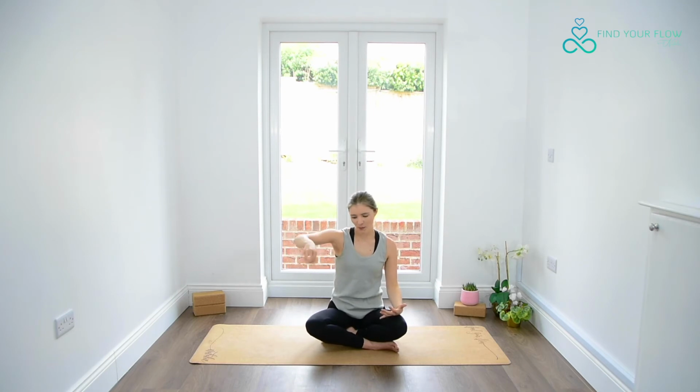So then sending the fingertips down towards the ground, hand to the back of the hands, making sure that we aren't reaching this left shoulder forwards, but keeping it plugging back into the shoulder socket. Finding one more breath here before releasing, rolling it out and shaking that wrist. Nice, shake it like a Polaroid picture, as they say. And then bringing the left hand to the heart center.